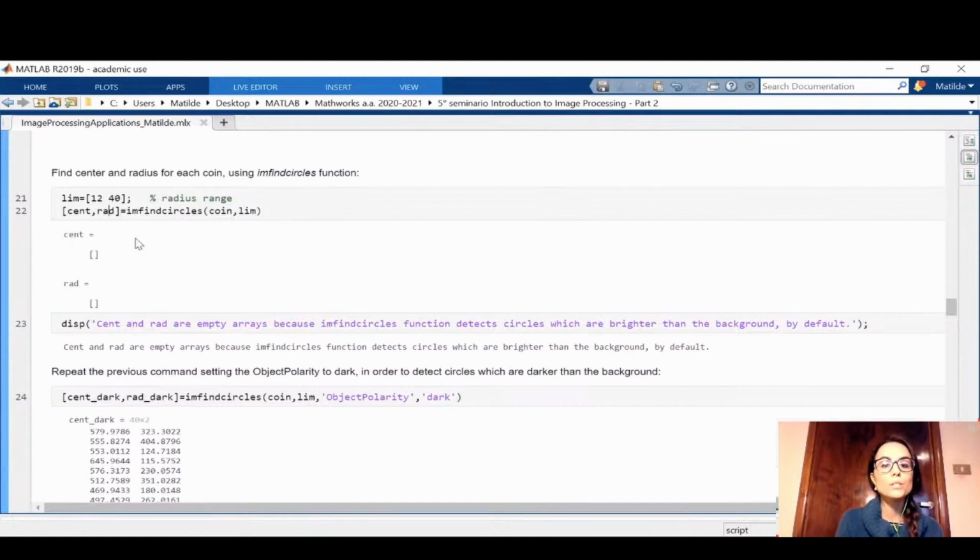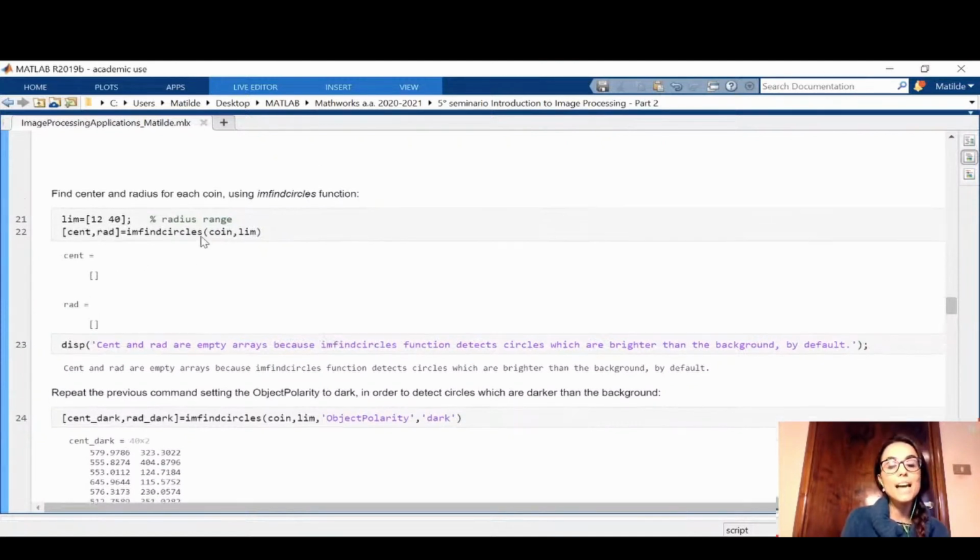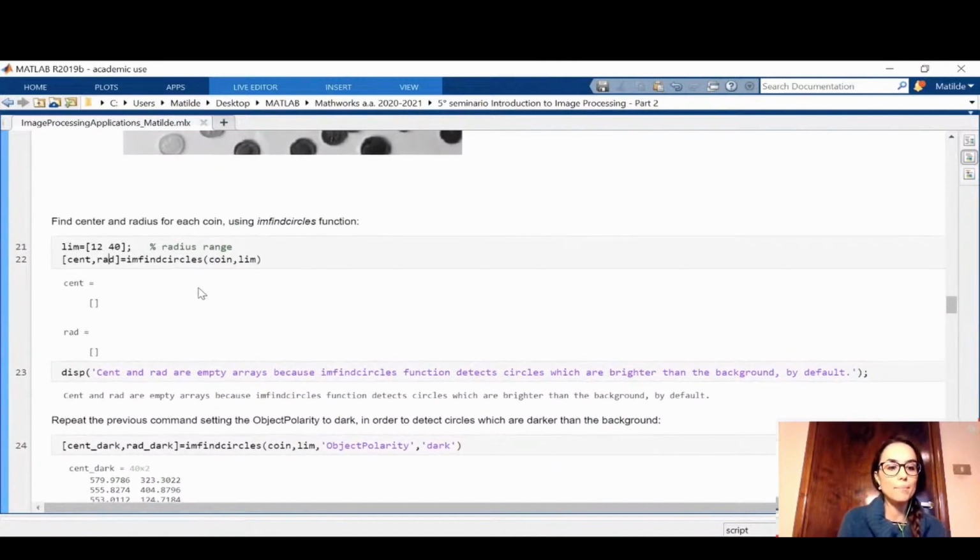How can we get them? We can get them thanks to the infinite circles function that requires as first input, obviously, the image that we want to consider, and as second input the limits of the radius range that we are considering.